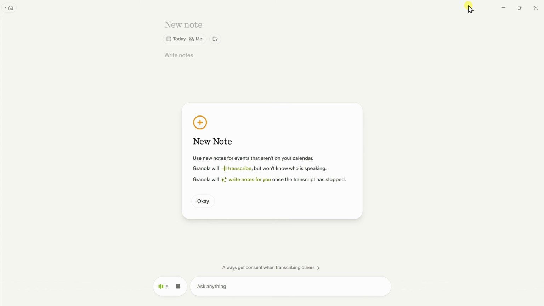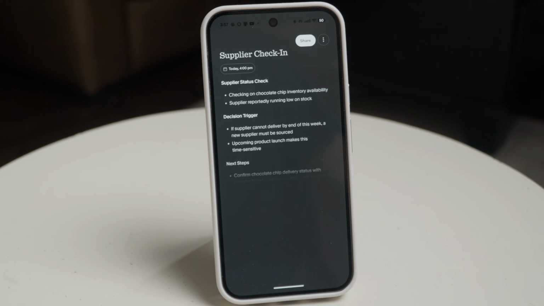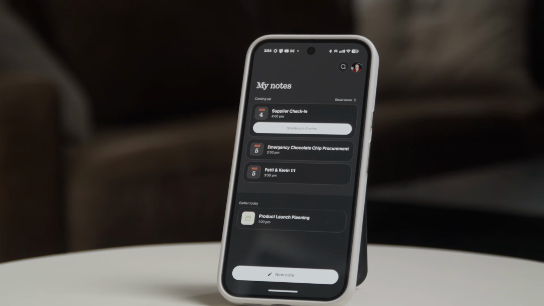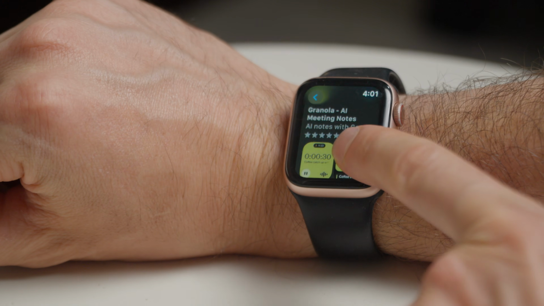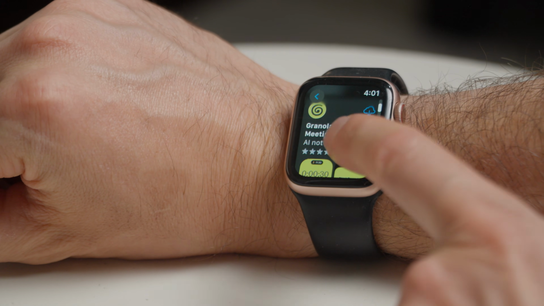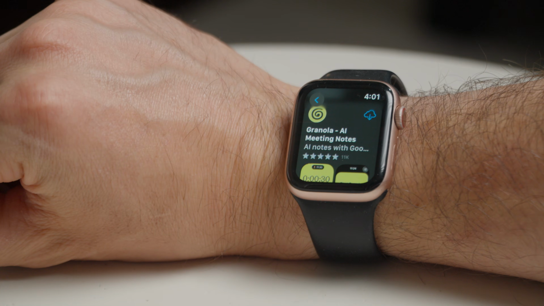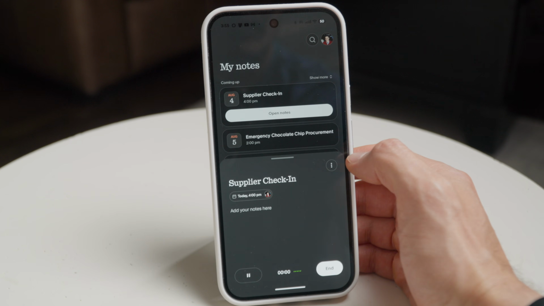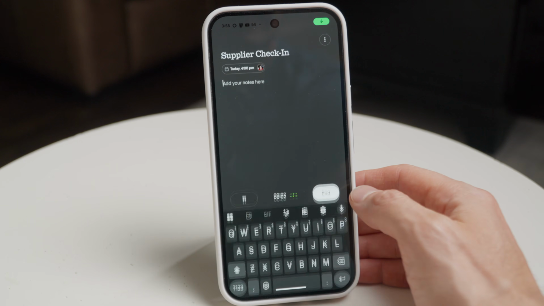So far, we've focused on scheduled meetings, but not every important conversation makes it onto your calendar. If you click on New Note in the top right-hand corner, you can capture ad hoc conversations just as easily. Right up on top, you can give your note a title, and here Granola will transcribe the conversation while you jot down a few notes. You can even install Granola on your phone, making it easy to capture in-person meetings when you're away from your computer. Granola is also available on Apple Watch, making it even easier to capture ideas when you're on the go. Just like before, you can enhance your notes with AI, ask questions about the conversation, and share everything afterward.